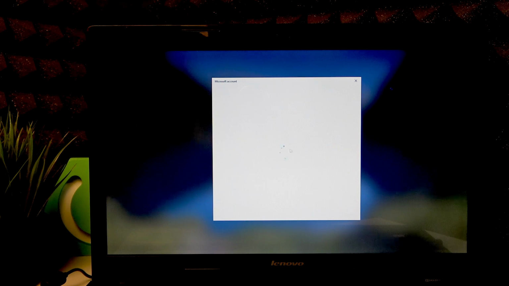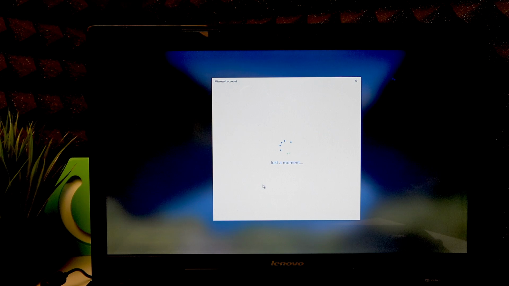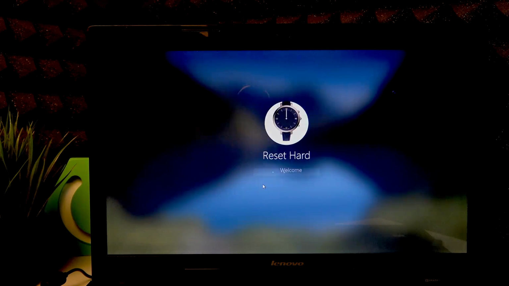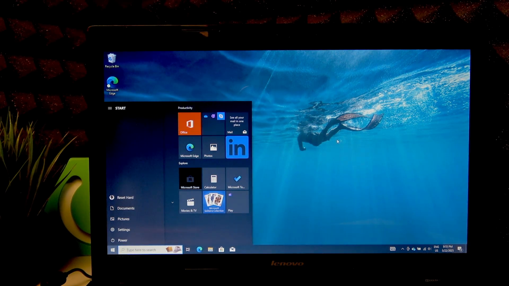and just wait for a moment, press continue, and the last thing you'll have to do is to enter your PIN once again. Now, this time make sure that you remember it, confirm, and press OK. And after that, we'll get the access to our account, so it will automatically log into it. And that's basically all.